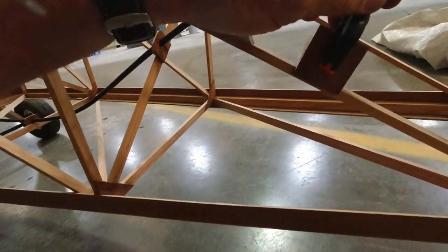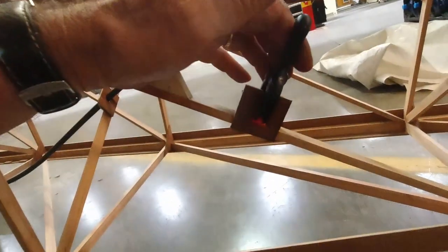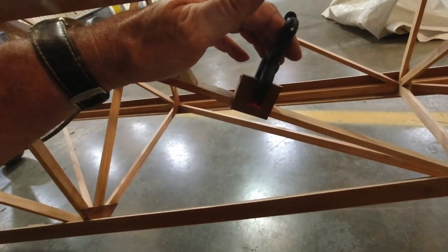All right, so those are put together and drying, and they will end up going just like that in that location, and that will be for our pitot-static system, the static portion of the pitot-static system. The other portion will actually come through this sidewall right here, and it will go up into this hole, into the instrument panel, into the back of the instrument.